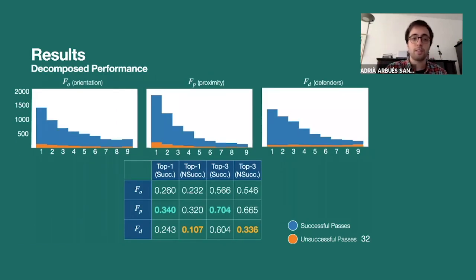Then we want to see the decomposed performance of orientation, proximity and defenders, or how do they behave on their own. And we can see that the one having highest top one and top three accuracy is proximity. And this means that 34 percent of the times the passer will pass to the player that is closer to him or her. And then the only drawback of this proximity individual feasibility is that there's not much difference between successful and non-successful passes. This means that even if we pass to the player that is closer to us, this is not enough guarantee that he or she will receive the ball properly. So that's when the defender's feasibility comes into play because the difference between top one accuracy of successful and non-successful passes is almost 14 percent. So every single feasibility estimation that we computed here is complementary within each other and they boost their drawbacks.